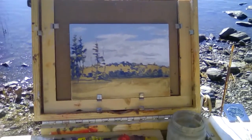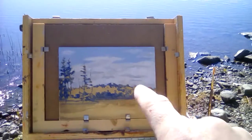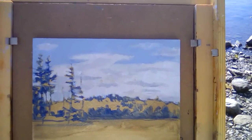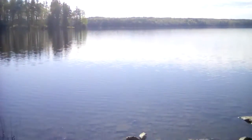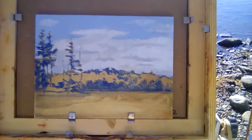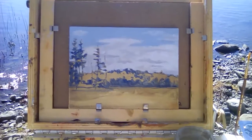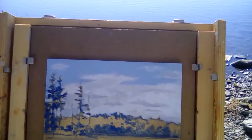The sky is coming along. One thing to pay attention to: I started on the sky first because it's changed quite a bit. What's interesting with the flat brush is I'm working in a vertical up-and-down motion when I apply the paint, and I'm liking how that's working out. I'm just trying to suggest all the nuances in the little distant clouds because they're all kind of pushed together near the horizon. Now I'm going to get some tones in the water, then work the background tone first, and then the water — getting the value relationships right is going to be key, especially with the sky, so nothing stands out too much.